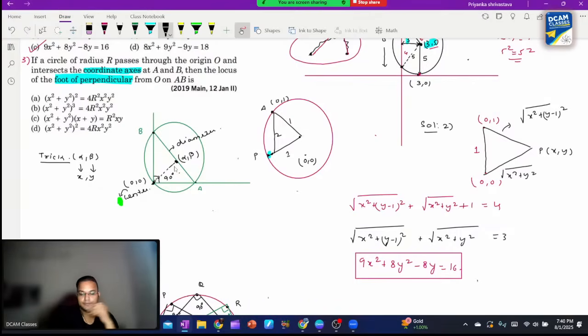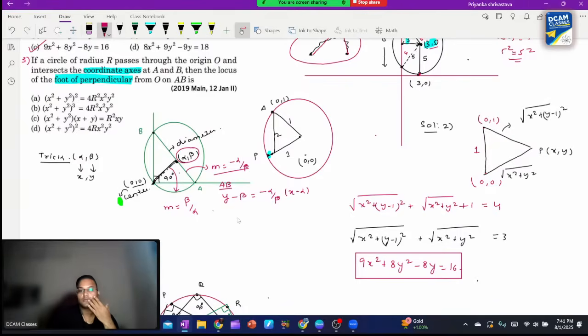Now how will we do it? Because this is 0, 0, we can find the slope of this. It could be something difficult for you because you do not know the straight lines. The slope of this can be found as beta by alpha. The perpendicular slope will be minus alpha by beta. Now this is the slope, and the point is already there. You can find the equation of AB: y minus beta is equal to minus alpha by beta into x minus alpha. This is point slope form.